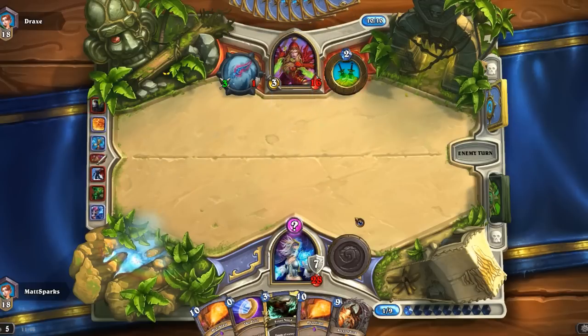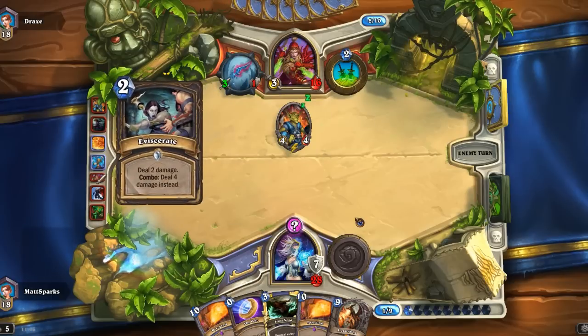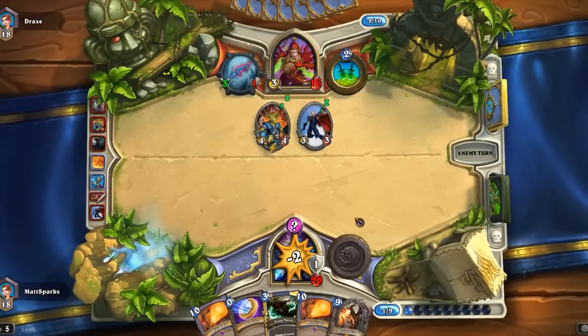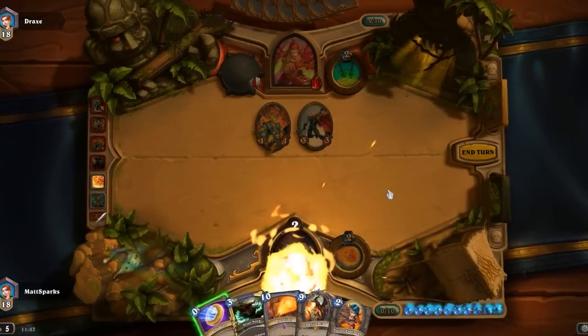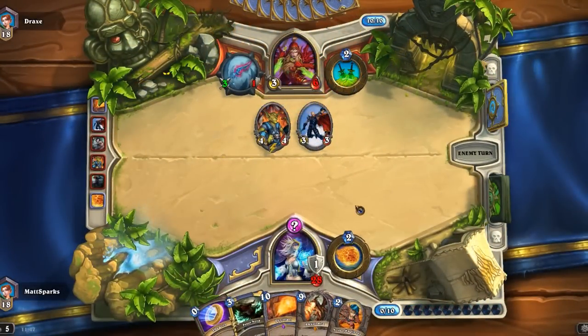Clever. Very clever. This guy's toast. That's interesting. We didn't trigger the Ice Barrier. Okay, well, I think I'm just going to Pyroblast you in the face, because now you're at 6 health. And I will Pyroblast you in the face again next turn.